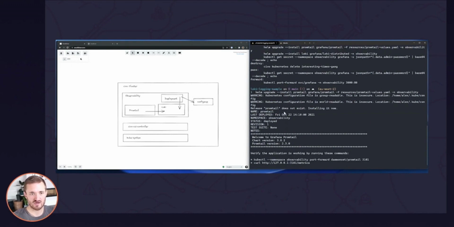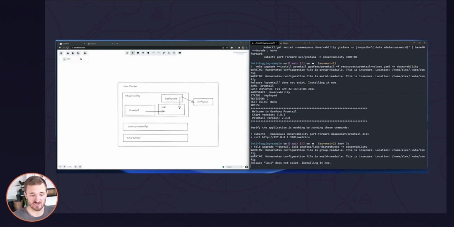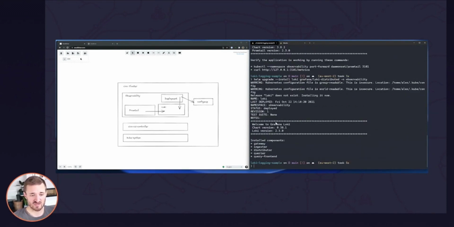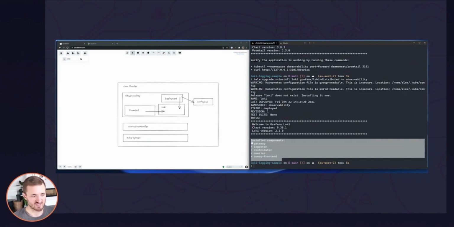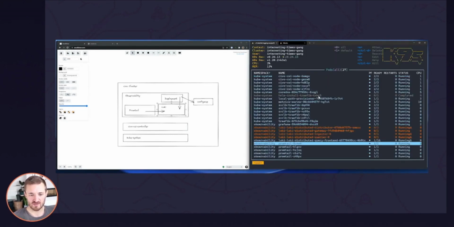Now it's the last command, helm upgrade install Loki. So this is nice, you can see that this is exactly how we'd run it in our production clusters. We might have a little bit more config, but ultimately it's something along these lines. So I've now got all of my components installed. As you can see at the bottom here, this is a list of the things that are going into that Loki set of concerns. So everything's now spun up on the cluster.